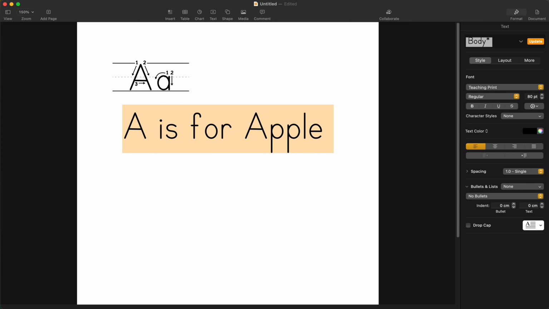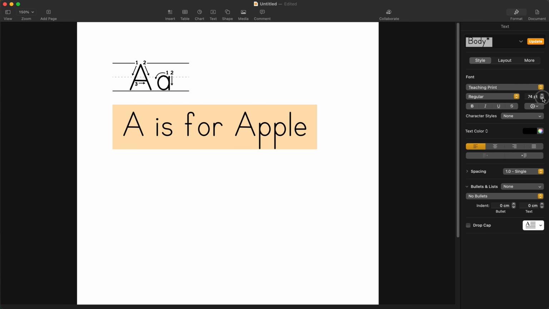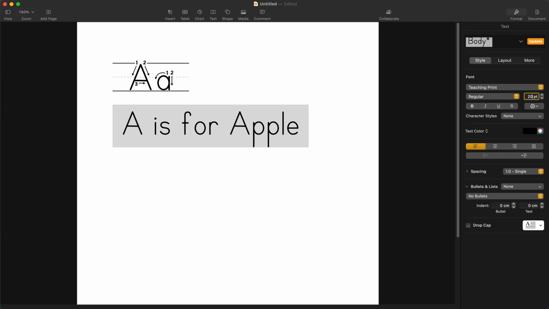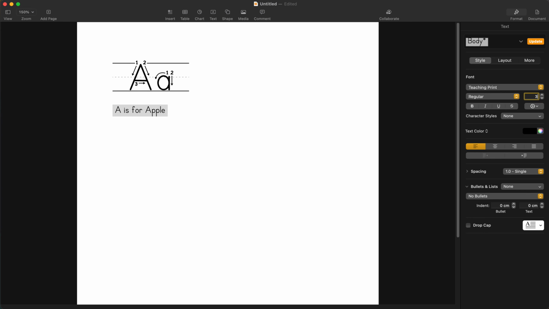Again, I'm going to change the font size here, bringing this down to maybe 20 or 28. Once I have that set in there, I can add my next line.